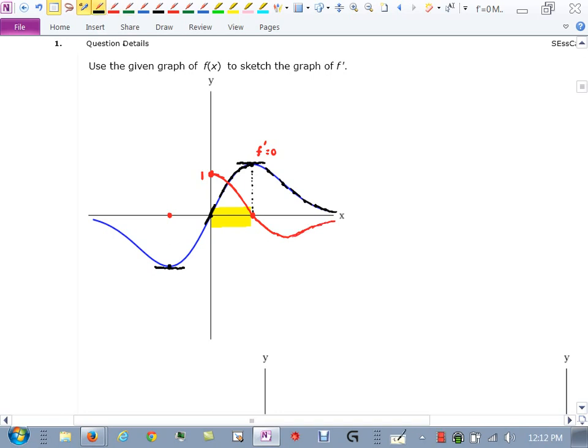Now on the back side, let's look in here. Notice that my slopes, again, are positive, but back here they're flattening out towards 0. So my derivative is going to be positive values getting closer and closer to 0, like that. Then when I pick something over here, my slopes are negative, negative, and they start to flatten out again, getting closer to 0. So my derivative should be negative values getting closer and closer to 0. The red one is what we're looking for.